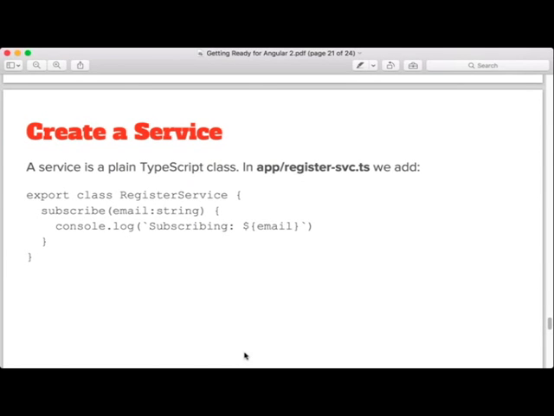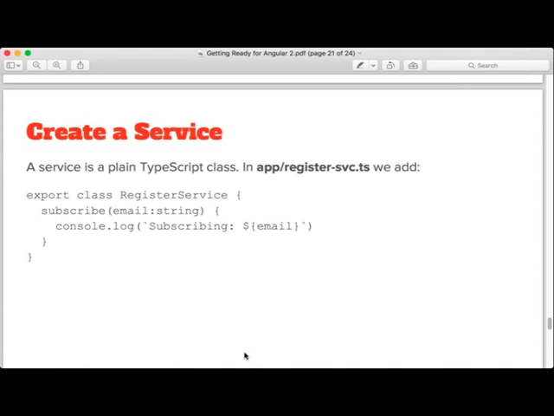So there are different ways of creating services in Angular 1. There are providers, there are services, there are factories. They all did similar things, and defining any one of them was a bit awkward. So all of that is gone. A service in Angular 2 is a plain old ES6 class. There's nothing special about them. They don't even need any decoration like I showed you for a component. It's just a plain class.